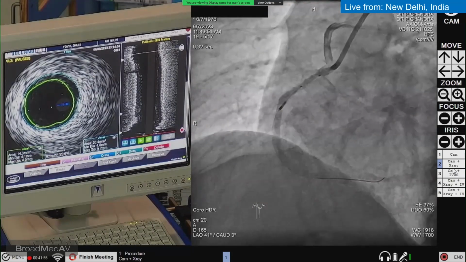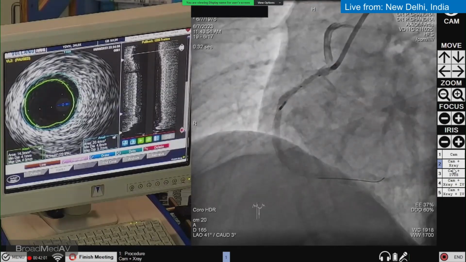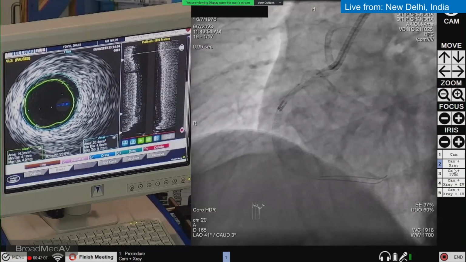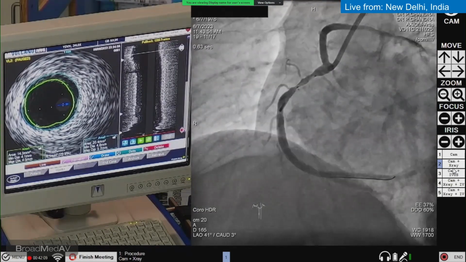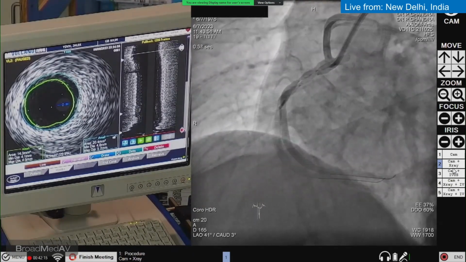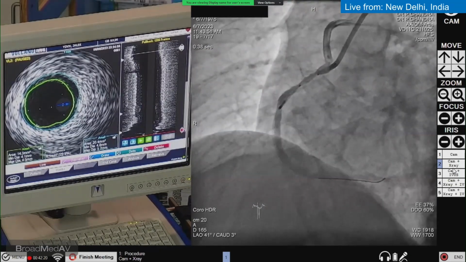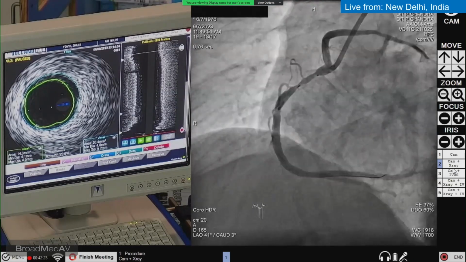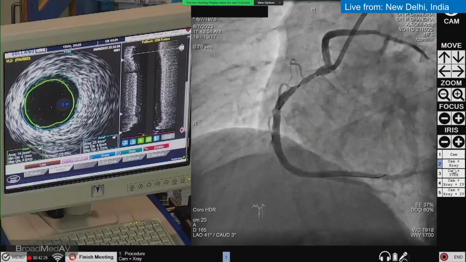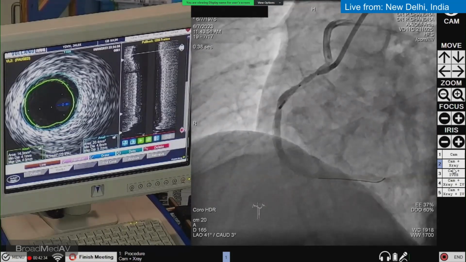So now we have 4.5 stents with 2 or 3 companies. Yeah, 4.5 into 19. Even drug-eluting balloons go up to 5. Sirolimus comes up to 5, although they have not supplied so far. So this afternoon we'll have one case with a very small distal, diffuse disease, where we will do the treatment with DEB, long diffuse disease.